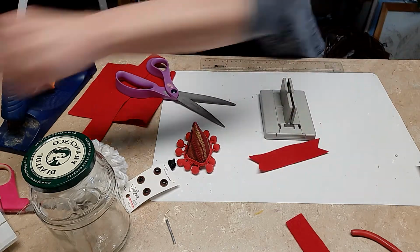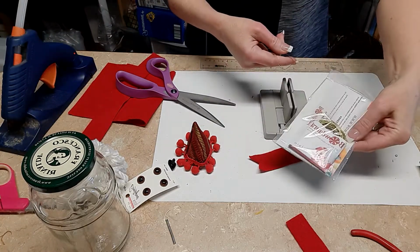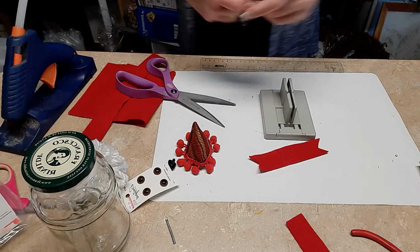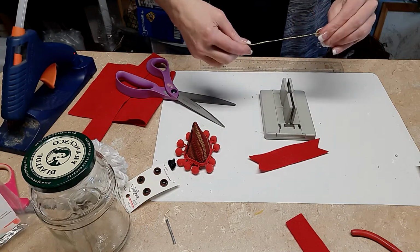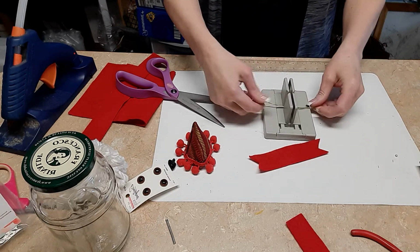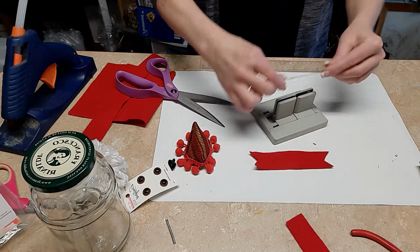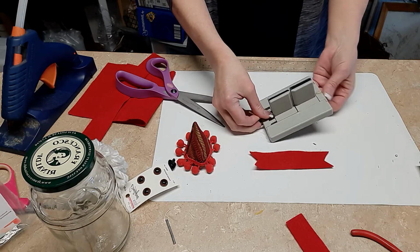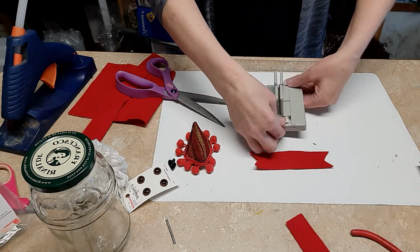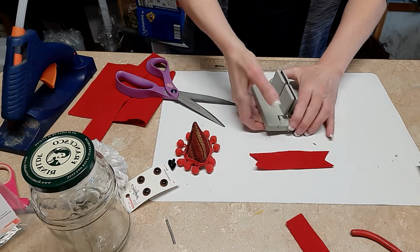Okay. All right. So now we need some Bowdabra wire. And when you get a Bowdabra, you get a little bit like this in your kit. But you can also buy huge spools of it at Bowdabra.com, along with an excellent and gorgeous selection of wired ribbons for all occasions. So putting the Bowdabra wire in. This way. That might be a little too short. But we're going to make it work. Hold it to the back, tuck it underneath, it'll stay out of the way.